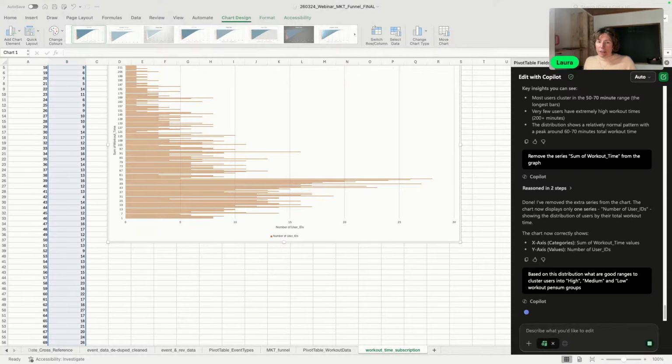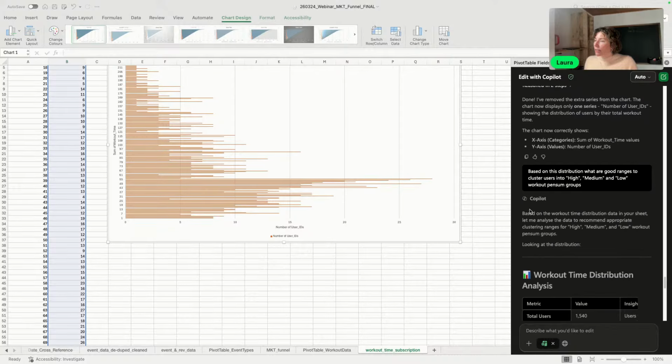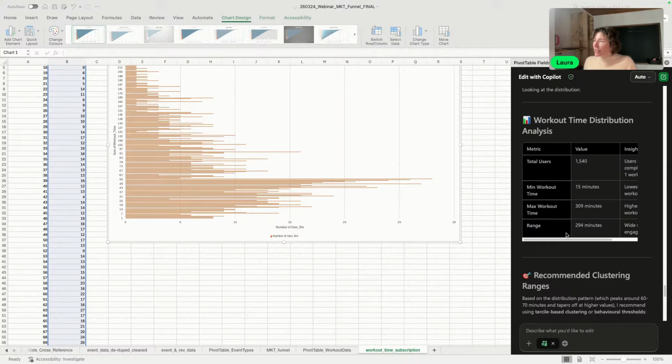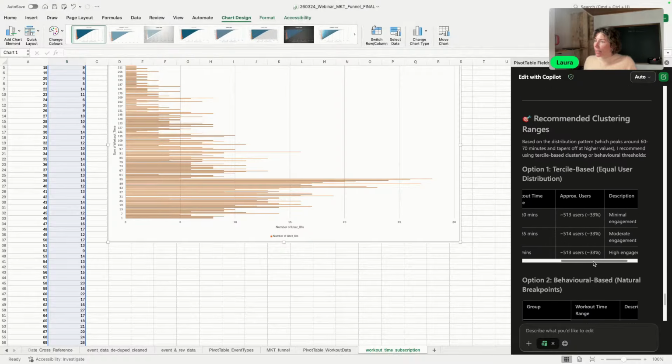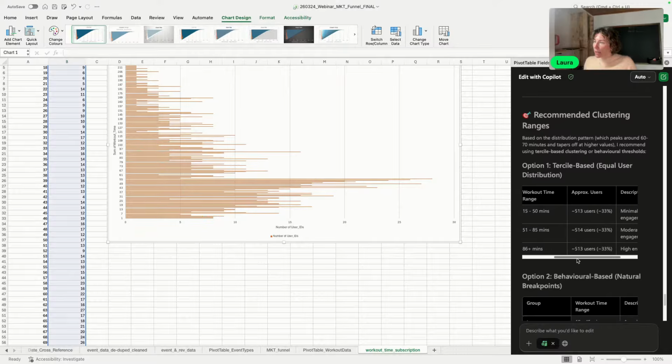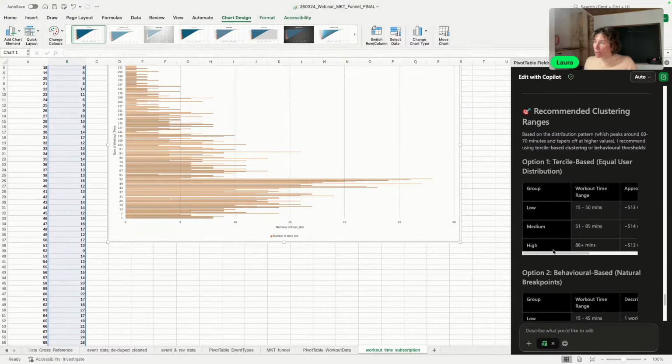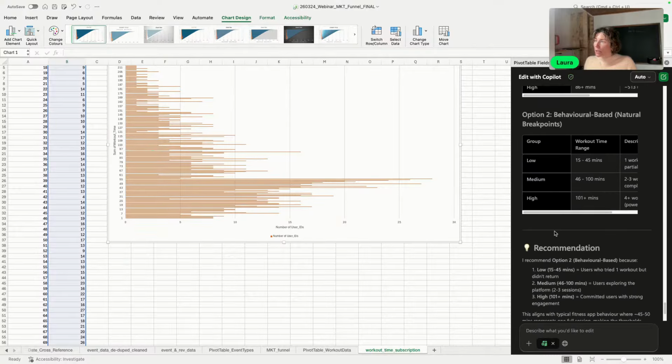Then once we have that, it will give us a recommended clustering. So this is low, medium, high. We have a very equal tercile-based distribution, or there are behavioral-based natural breaking points.